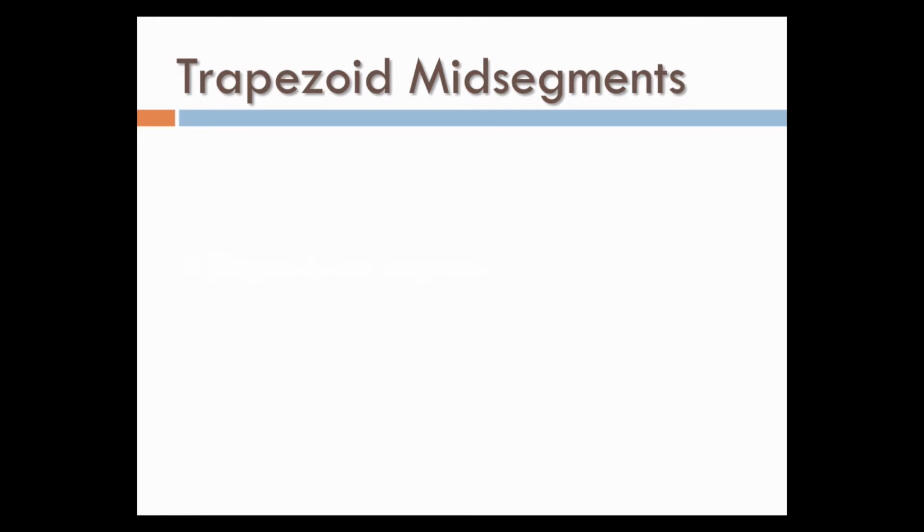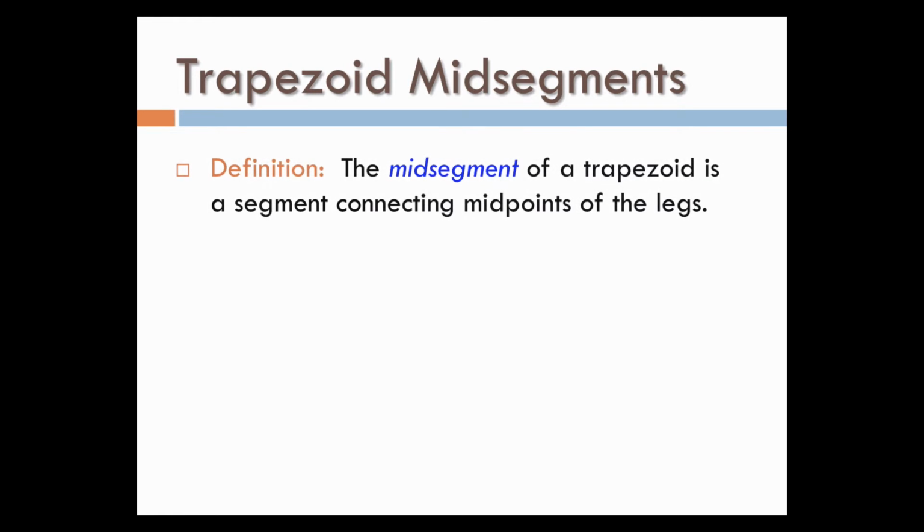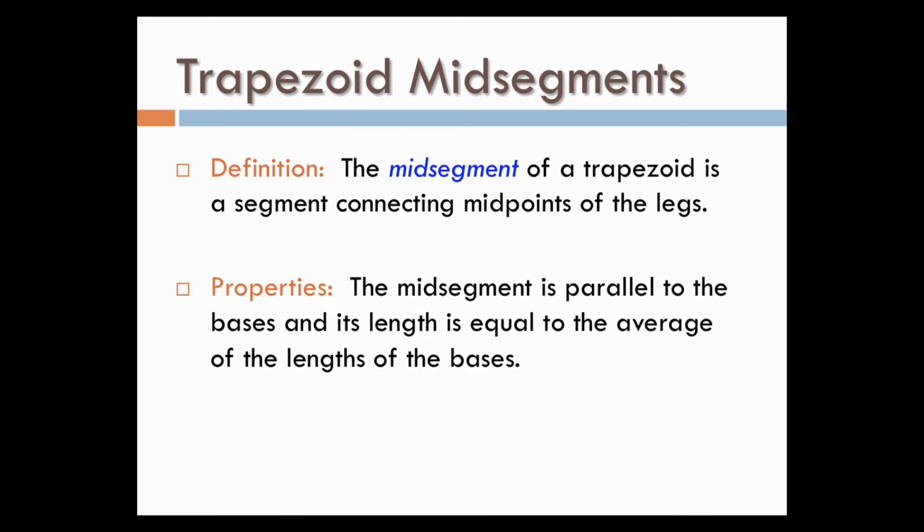All right. Then we have this new thing called a midsegment. So if I take the midpoint of the legs of any trapezoid and I connect them, I get something called a midsegment. I don't have a picture of it, but it's the segment that connects the midpoints of the two legs. The length of that bad boy is the average of the two bases. Take the length of the two bases, add them up, divide by 2, you'll find the length of the midsegment.